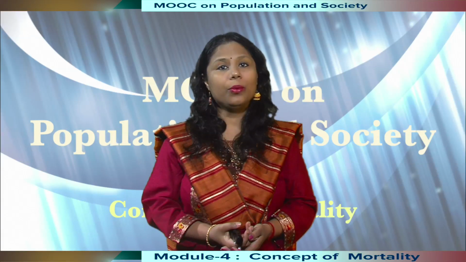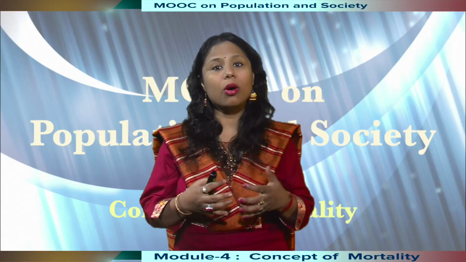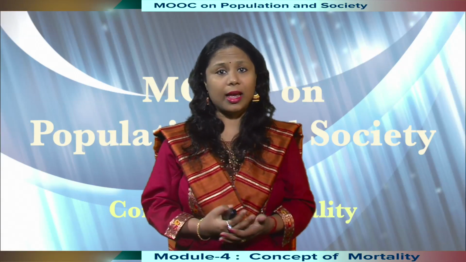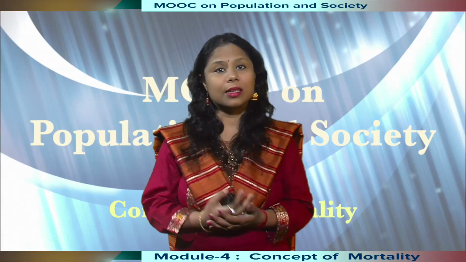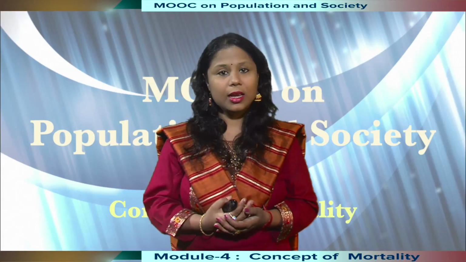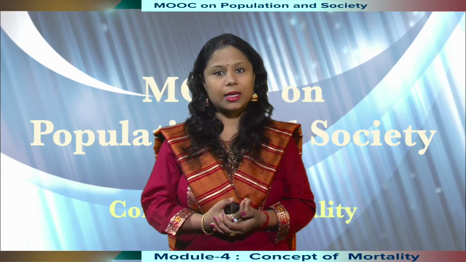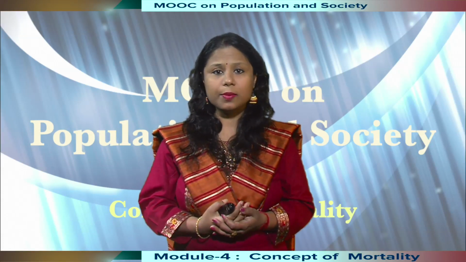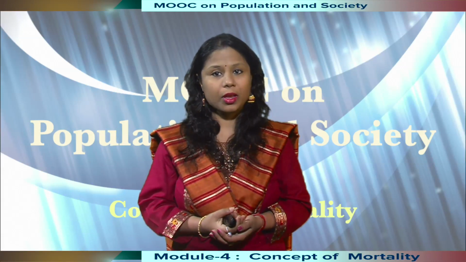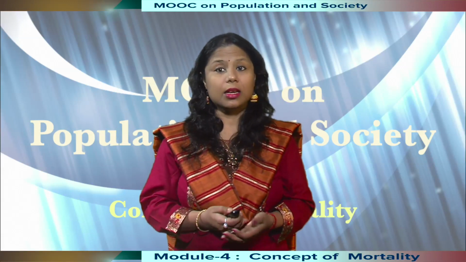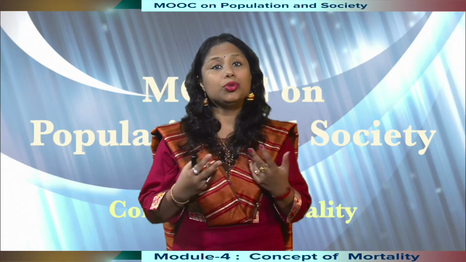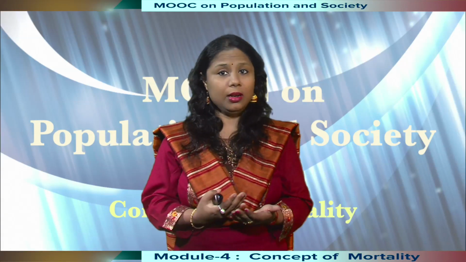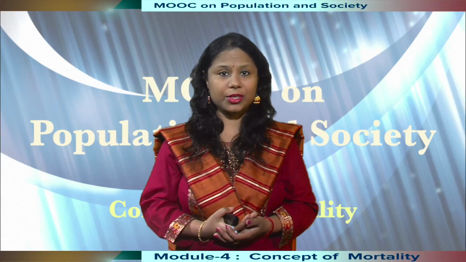In this week, we are discussing the different variables or determinants of population size. In the previous module and the video, we have discussed the concept of fertility, various factors determining fertility, and why the fertility rate is gradually declining, especially in the developed countries. We know that besides fertility, there are two other important determinants of population size. Those are mortality and migration.